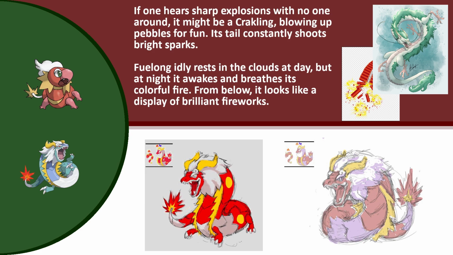Charmeleon, and Charizard. I do think some of the alternate colorings of Fuelong being just red and gold, much like the most common Chinese colors, would look pretty cool. But like I said, the change into a turquoise blue makes it stand out that much better.